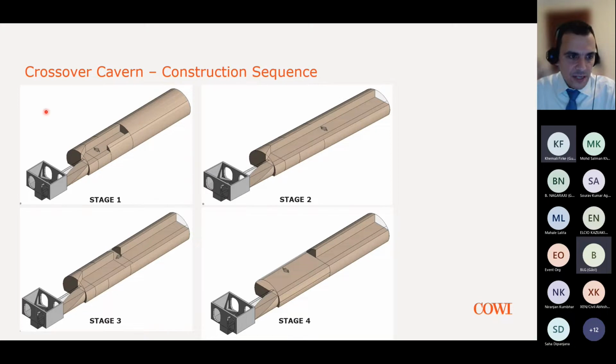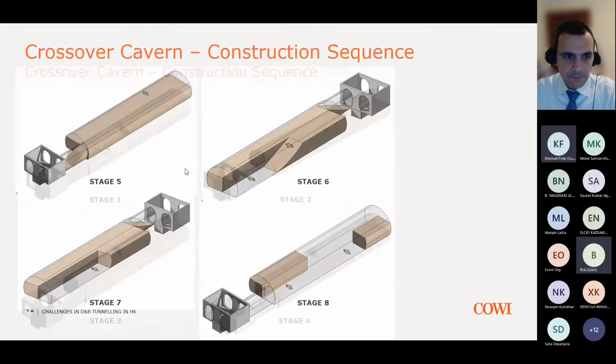So what that shows is, after finishing the excavation of the 90-meter deep shaft, you then excavate one of the two plenum tunnels, you ramp up and enter the cavern at the top heading, and you start excavating a small pilot over the full length. So you identify the ground conditions in this area. Once you do that, you start excavating the side drifts. Subsequently, in the next stages, you can see the excavation of the side drifts.